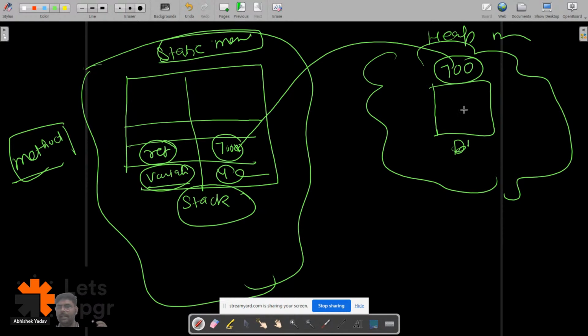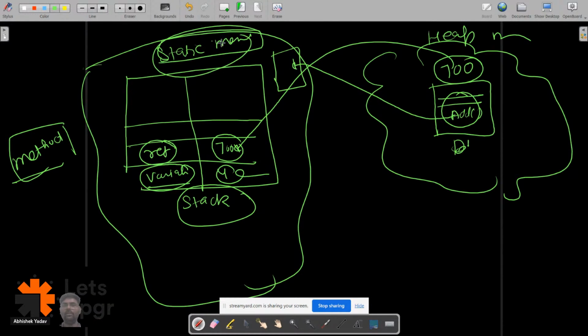And let's assume in this object you have also created some variables. That variable will get created in the heap, but let's assume you have one add method here. That add method will again have a stack created in the static memory. So there are a lot of things. Try to explore that part, because I have to take a different lesson to explain this. But you are getting this point, yes or no?